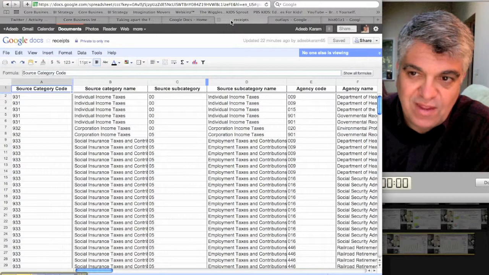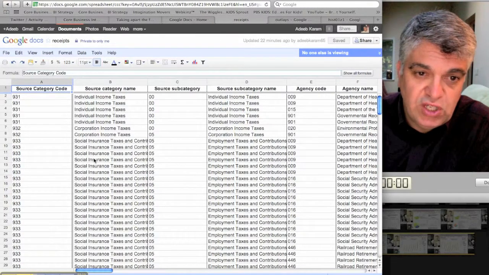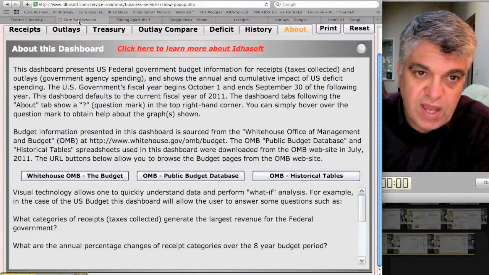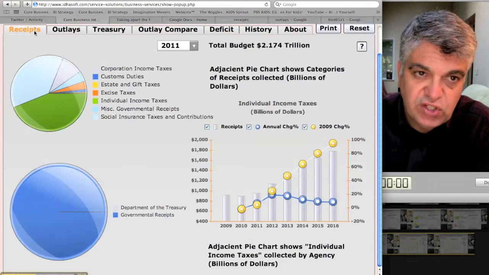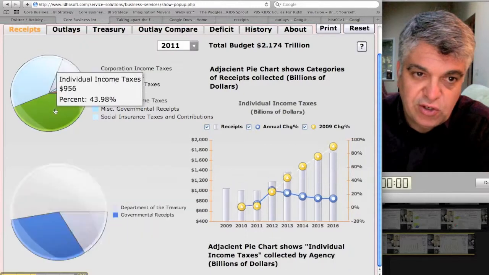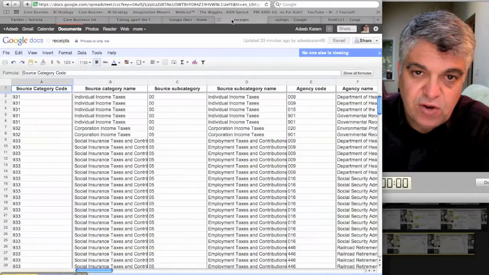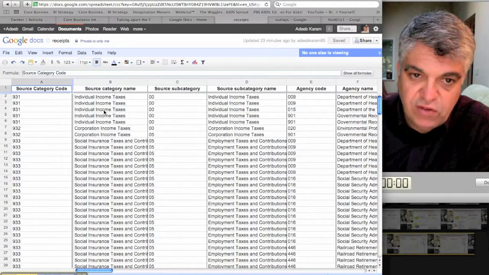Okay. Let's take a look at receipts first. I want to make sure that you see that all of the categories are exactly what we have in our dashboard under receipts and under categories. So if you're looking at Social Security insurance or individual income tax, you will see under receipts you have individual income tax, you have Social Security tax insurance.